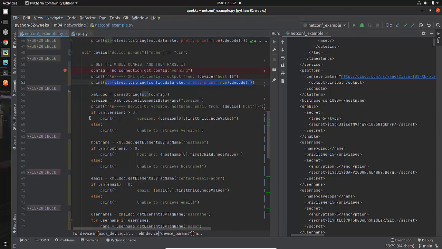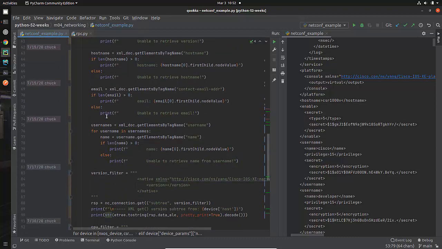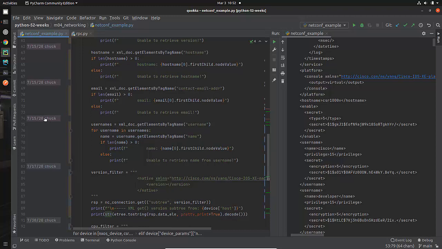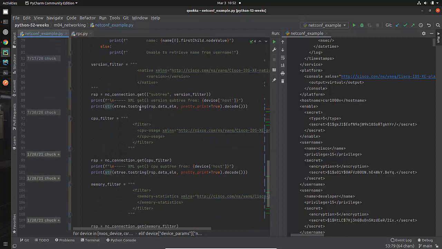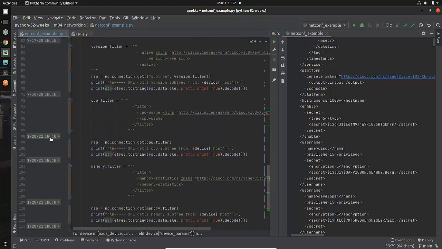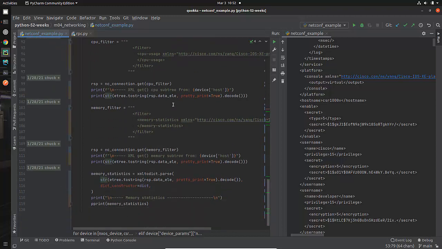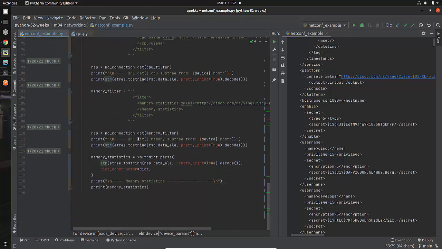Let's see. This is looking like I started to write stuff back in July to do this Netconf stuff. I did some stuff here in January. That's the stuff when I found out about this really nice filter, this data right here, which I did not have.